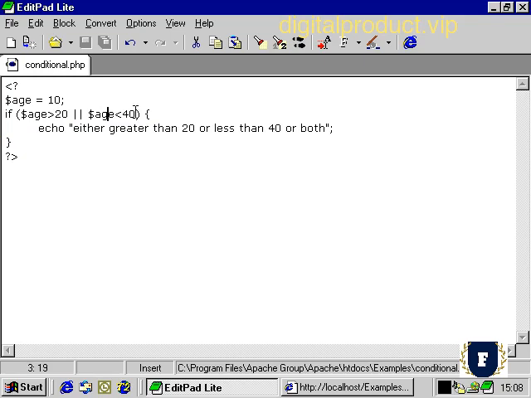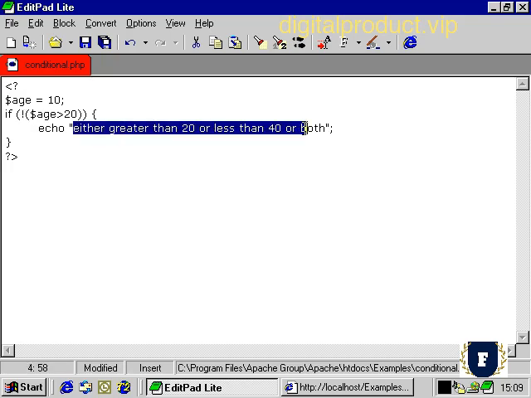There's one more operator that we can use. That is the NOT operator. So in this case, let's take out one of these expressions, simplify things. We use the bang or exclamation mark to represent our NOT operator. Then we enclose the expression within brackets so that PHP knows what we want to work out what is not true. So effectively, what the NOT operator does is reverses whatever we've put within that expression.